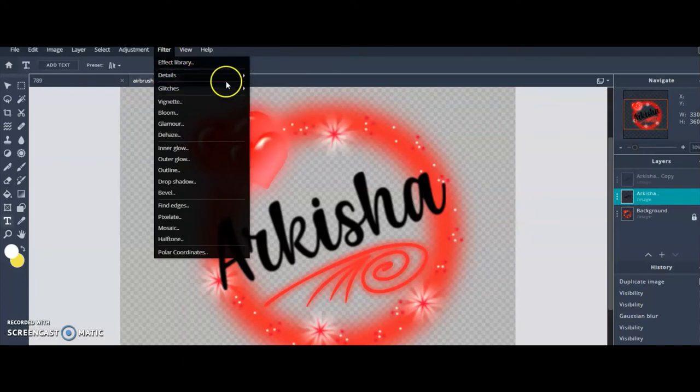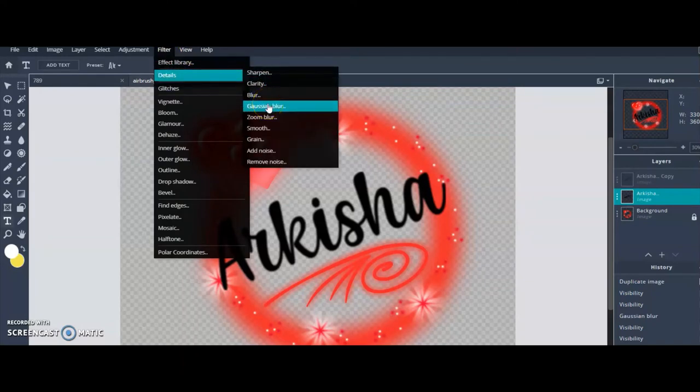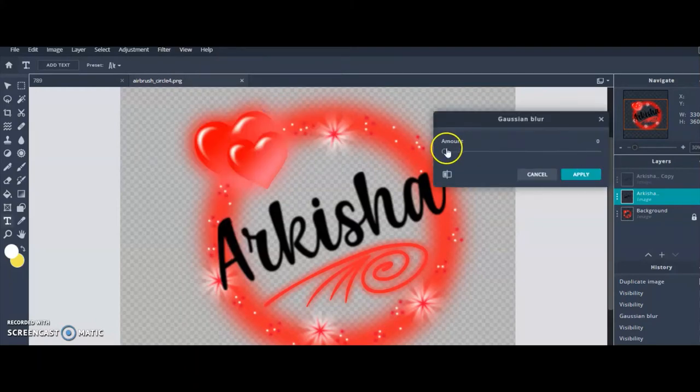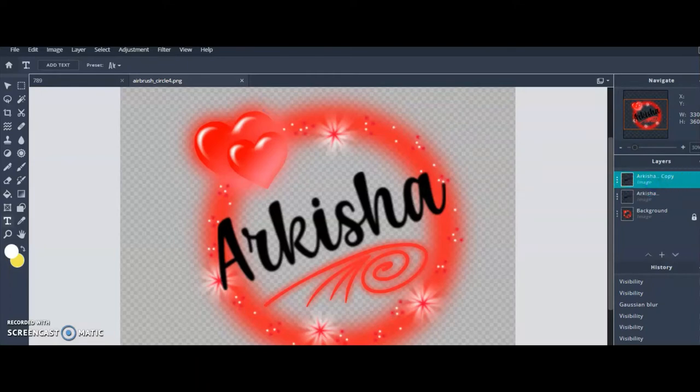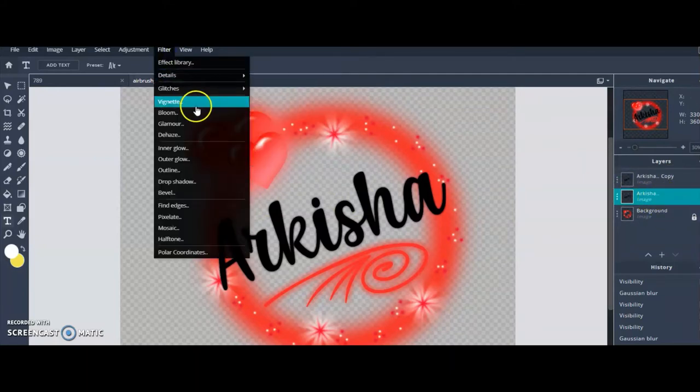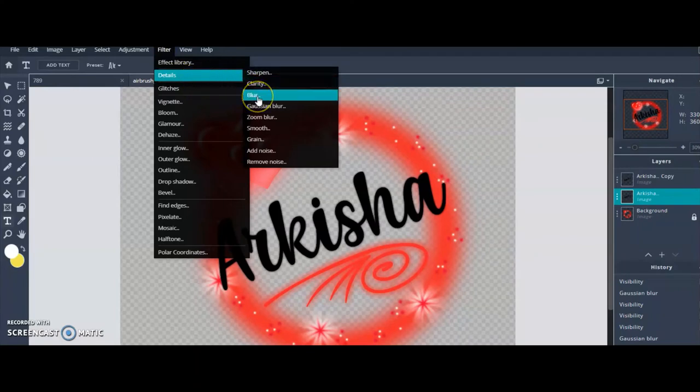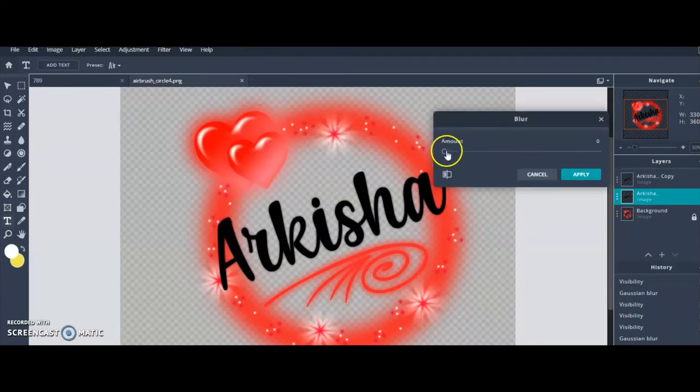So just keep doing it until you get the effect that you want. Let's cut this one on. Hold on, it's not giving me what I'm needing. Hold on one second. Okay, so in here, the Gaussian blur did give me blur, but the regular blur tool, surprisingly, is giving me the bigger fan. Blur fan, I'll call it. So let me try that.